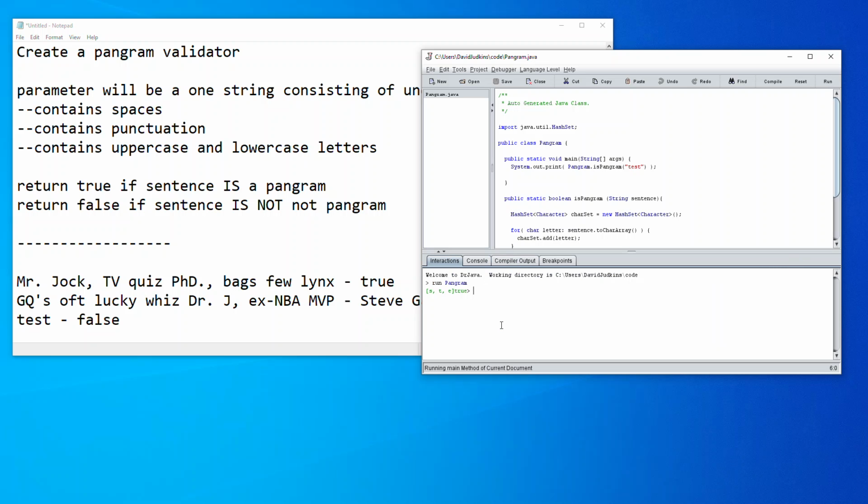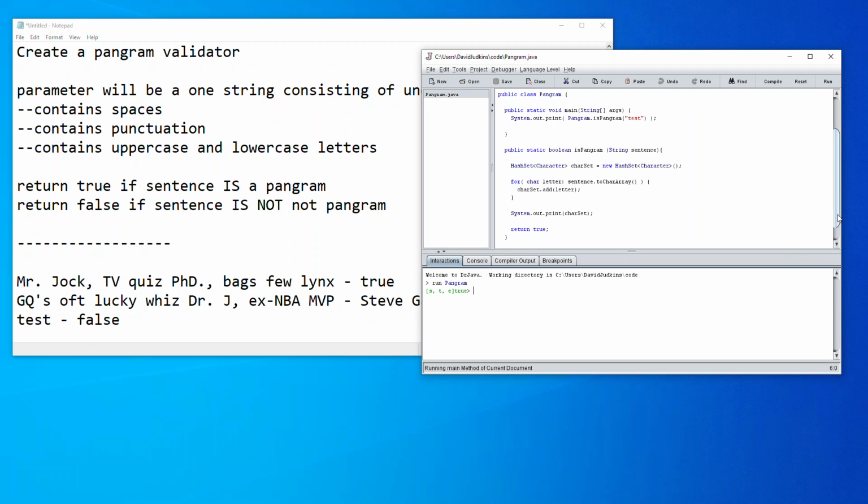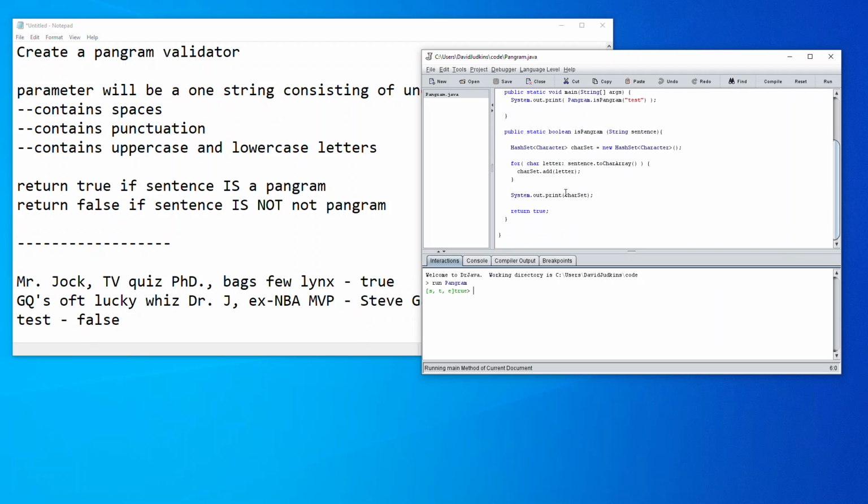Let's run it. Prior to returning true, we're printing out char set. We wrote the word test up here, so it's giving us S, T, and E. This is a really good example because the letter T is in here twice, and it's only showing 3 values, so we know this is working.